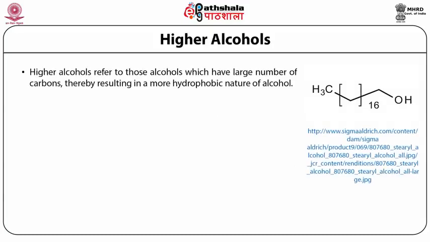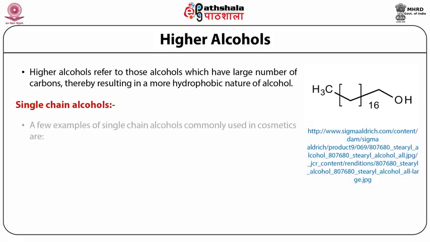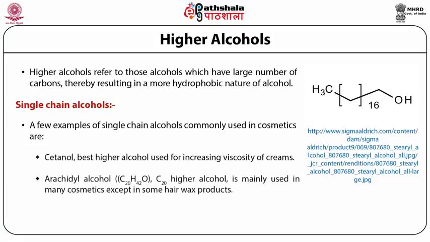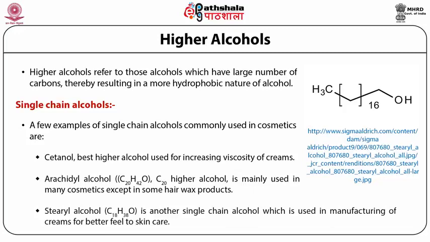Higher alcohols. Higher alcohols refer to those alcohols which have large number of carbons, thereby resulting in a more hydrophobic nature of alcohol. These have straight, branched, or unsaturated chain of carbons with OH group at its end. They are used for emulsification purpose as an oily ingredient. They can be classified as single-chain alcohols. A few examples of single-chain alcohols commonly used in cosmetics are cetanol, arachidonyl alcohol, stearyl alcohol.